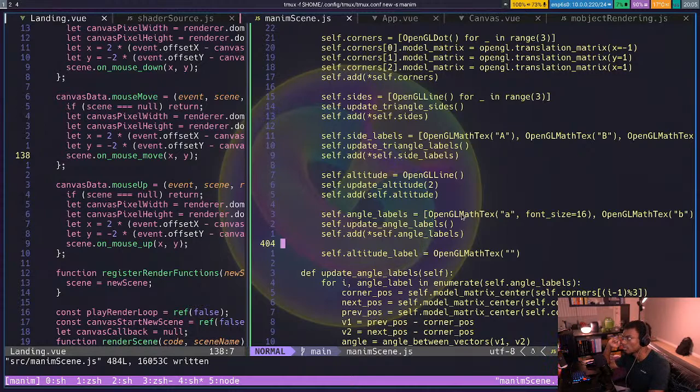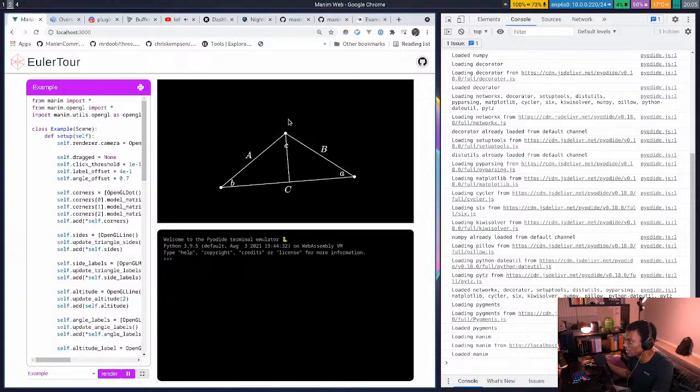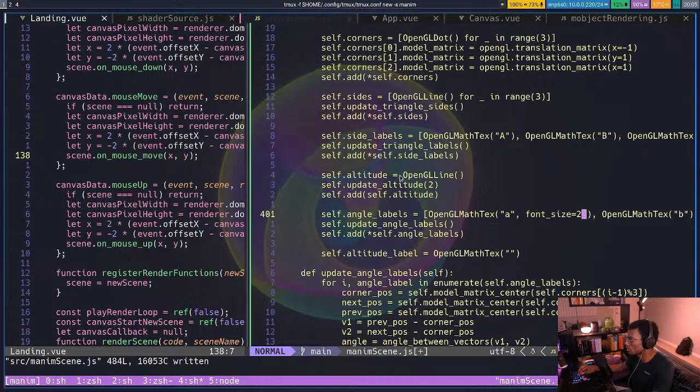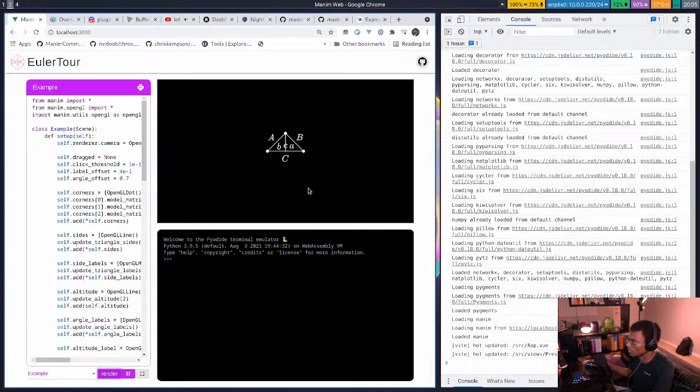But okay, there are some methods that only work with OpenGL mobjects. I don't think the font size worked. Where's the default, 16 or something? Yeah. Oh wow.